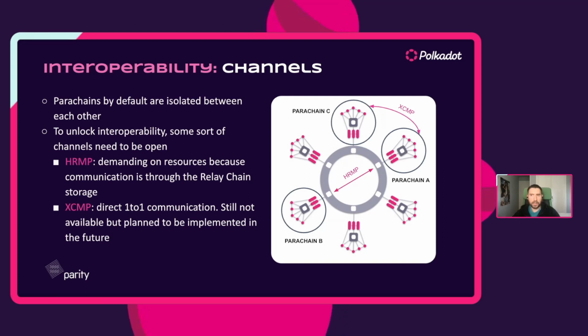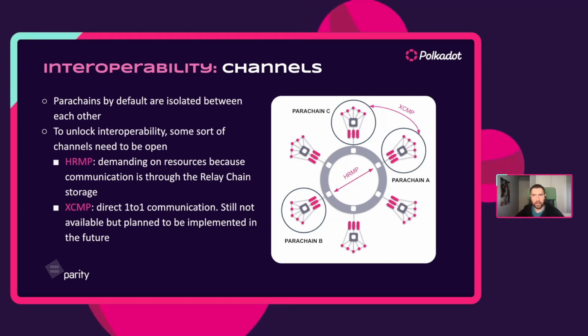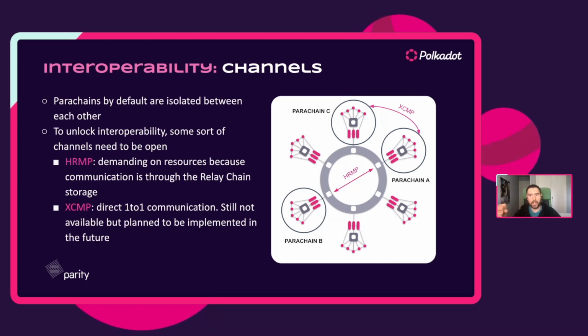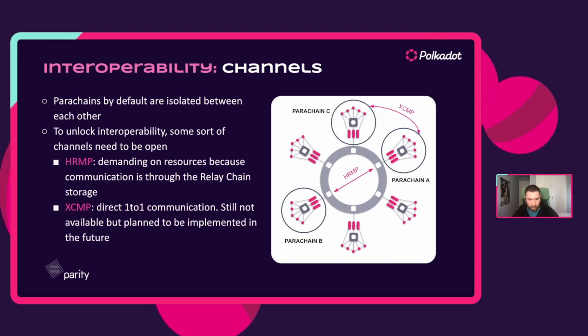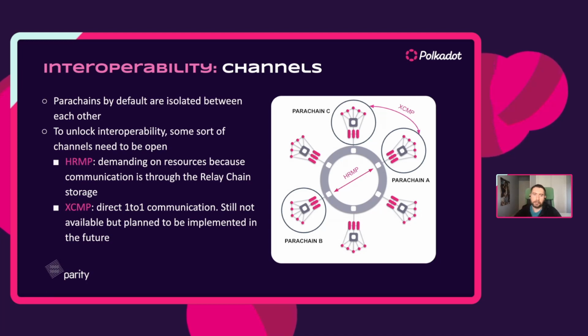The downside of this approach is that it is demanding in terms of resources, because the two parachains are using the relay chain as a way of communicating, using data storage. You know that the parachain collators have a full node of the relay chain, so they are able to read the storage from the relay chain. So if a parachain A wants to communicate with another parachain, it would send an XCM message to the relay chain. The relay chain will process the XCM message and store the message in its storage, and then a collator from Parachain B will read the state from the relay chain and pick up that message.